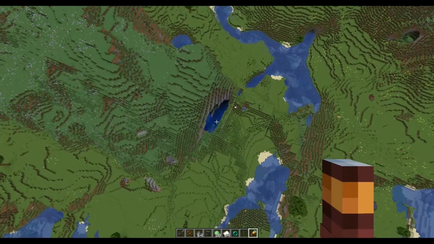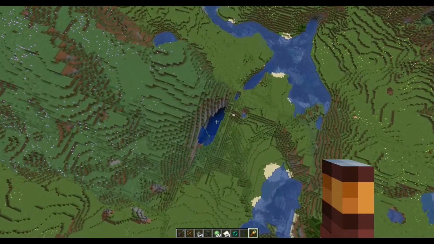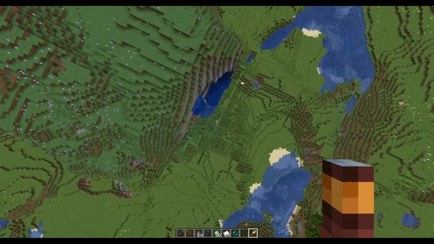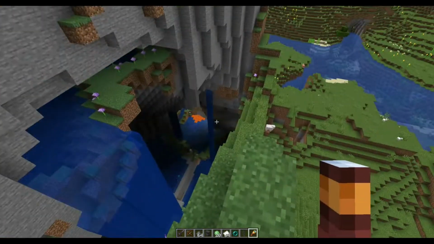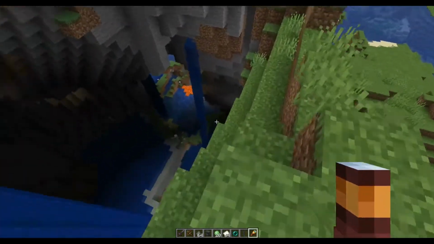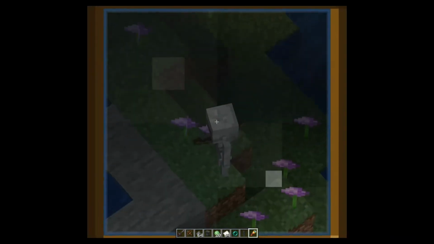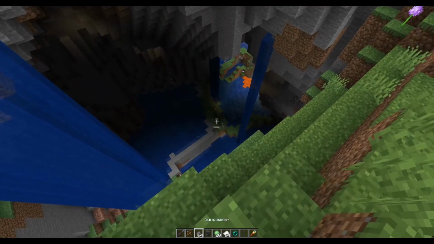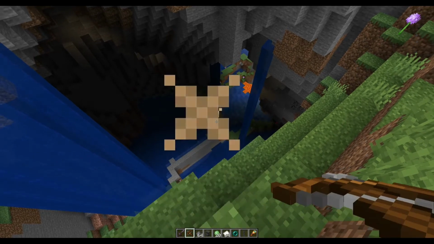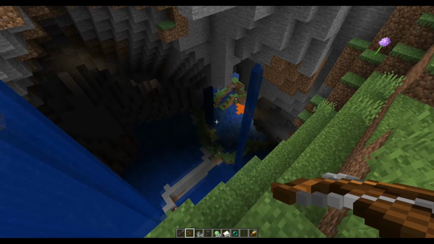Anyway, looking down into this, it looks very waterfall-y. What am I over? This? Get over that way a bit. And let's just go ahead and drop. There we go. Oh, man. Nice little ridge here. And a little skelly guy. Go ahead and take him out. Might as well.